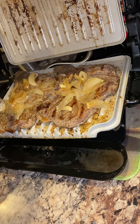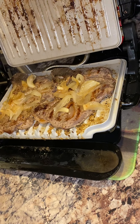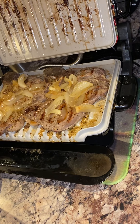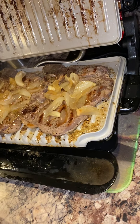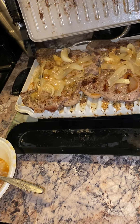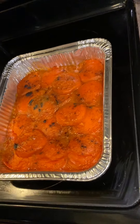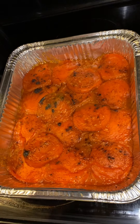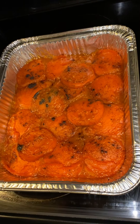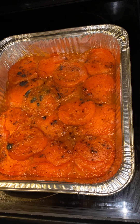I decided to go with this T-bone tonight because I looked at all the steaks in the store and the T-bone looked the best tonight. That's your T-bone steak tonight. Of course, I'm not going to eat all that tonight — that's too much for me. I decided to go with some yams. Wow, that is some yams, that looks good, don't it? Got that little glaze on top. Instead of using sugar, I decided to use honey.